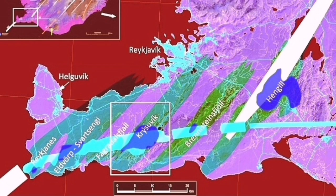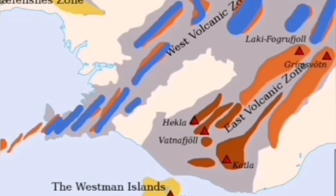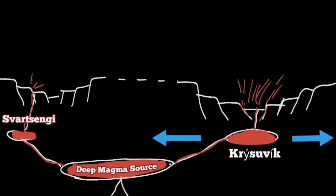As eruptions become more difficult in Svartsengi, the Krýsuvík system, which is building its reservoir, will be the next one to erupt. It may happen any time — next year, within two or three days, or years. At the moment we are seeing the building up of the magma reservoir — without magma actually being inside yet. This is just a reservoir: a shattered zone of fractures, like aquifers for water, where any liquid can gather in that area.